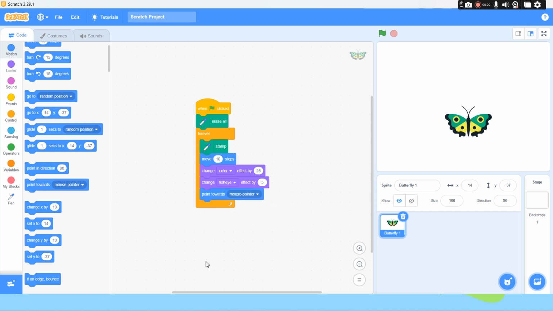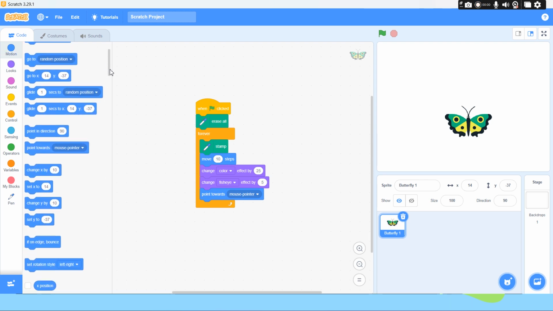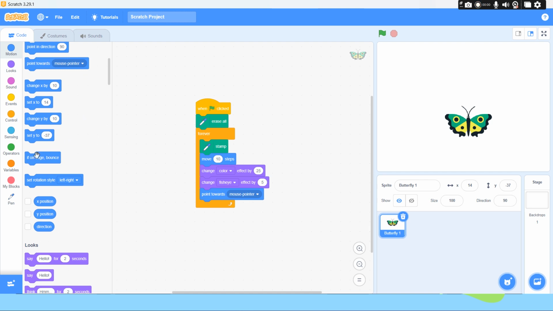Here it is, point towards mouse pointer, and inside the same motion we have if on edge bounce. That is the last option. Here we go. So this is a basic code: the butterfly will move 10 steps, it will change its color, it will have a fisheye effect, it will point towards my mouse pointer, and if it's on the edge it will bounce.